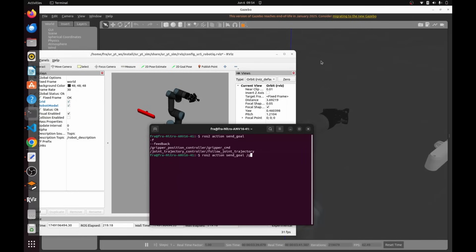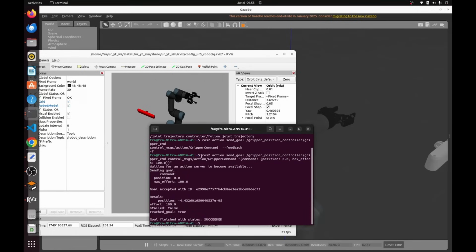Send goal to the gripper position gripper command, then we need to type the type of message, that is going to be control messages action, and then here the command. So we are asking the gripper to go to the 0 position, that is open. Let's check. There we go.